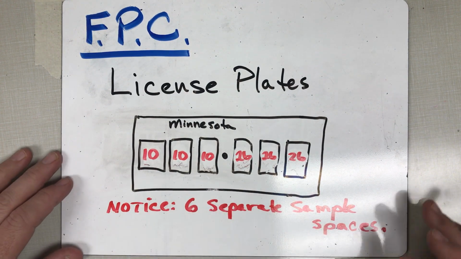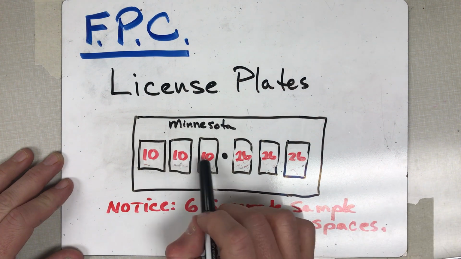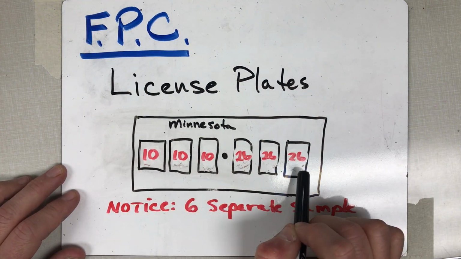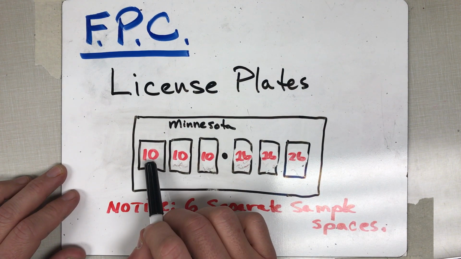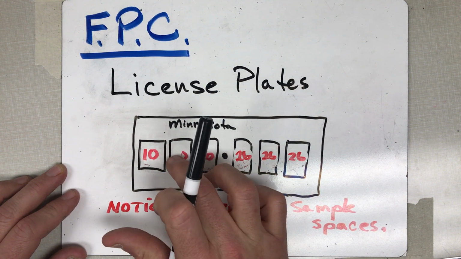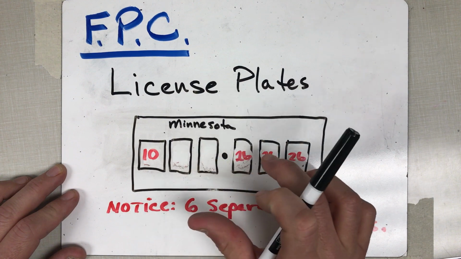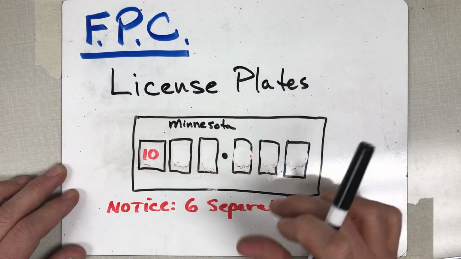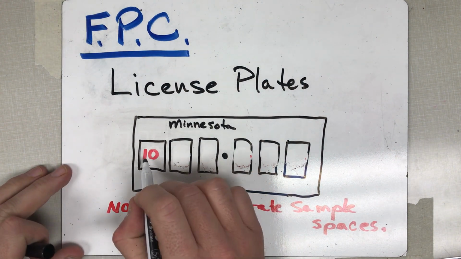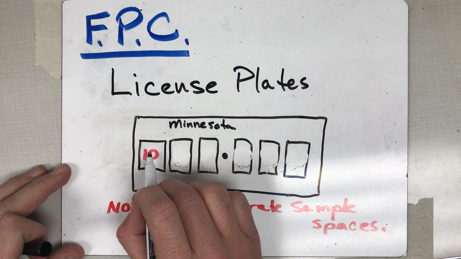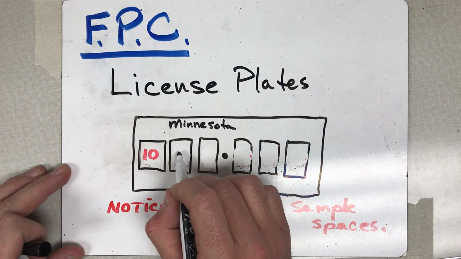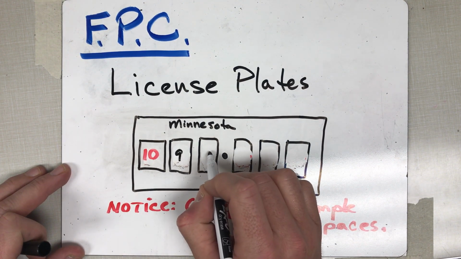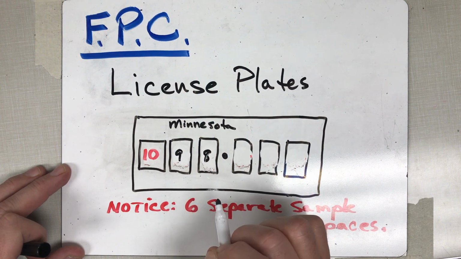You can have personalized license plates, and they have different kinds of orders of the letters being first and so on. What this shows, though, is that it's allowing you to have numbers repeating. If your numbers can't repeat, then you have to then have restrictions on things possibly, and you may have letters that don't repeat. Then the way you calculate this is a little bit different. If you can't repeat the numbers, you're going to say that I've placed one of my numbers down here. I don't know which one of the 10 I chose, but then I have 9 left to choose from here. And then if I chose 2 numbers already, then I only have 8 left to choose from that I could pick for that 3rd spot.